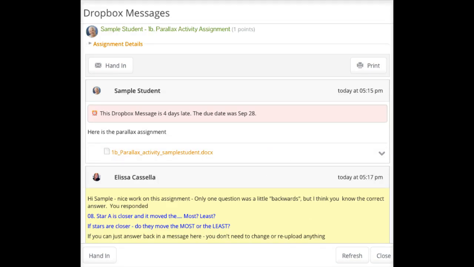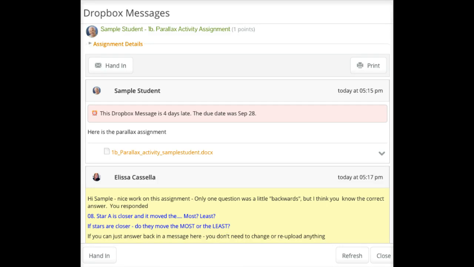The reason it's best within the Dropbox is it shows that step-by-step movement in case somebody else wants to know, well, why wasn't the person asked to resubmit? Second, if there again is more conversation, you can see how it tracks from one conversation to the next between the student and the teacher.